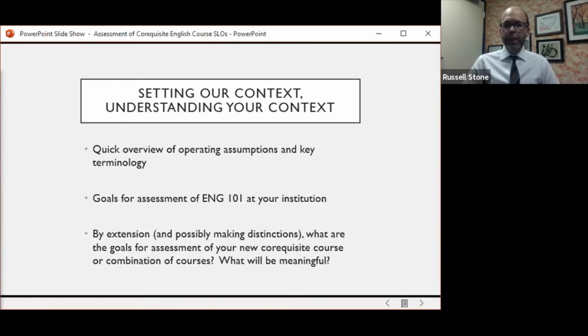And finally, a quick note on terminology. During the sessions and later on, we're going to use the term artifacts. You'll see that in the handout as well. By that term artifacts, we mean student work, papers, exams, and so on, things that are collected and evaluated for assessment. So just keep that in mind for later.